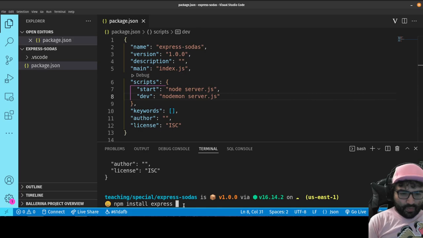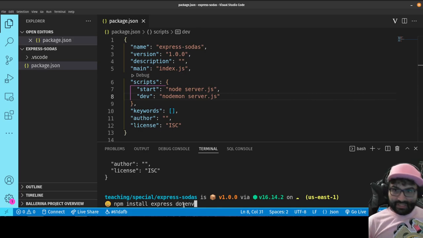Okay, then we're going to want dotenv because we're generally going to want to hide sensitive details. So .env is a place where we can hide sensitive details, generally in what's called an environment variable, which are generally variables that are defined in your operating system, not in your code. The dotenv library allows us to create a .env file that will be read, and then it'll take all those variables and put them in the environment. That way we don't have to define certain things in our code that we don't want committing to GitHub.